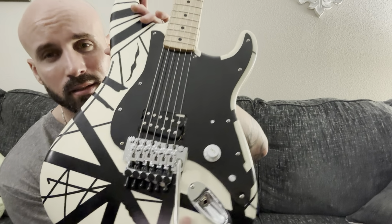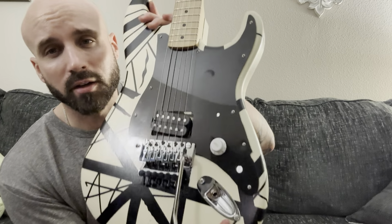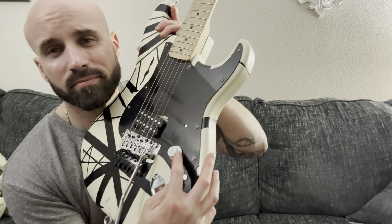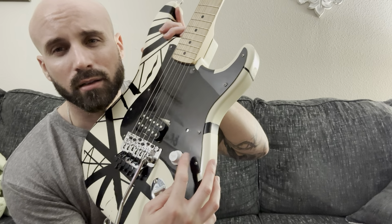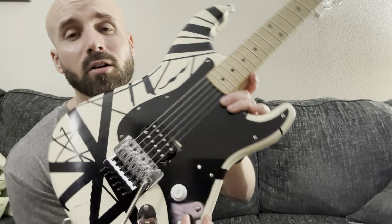But that's the body, okay? I got the jack plate off of eBay or something. It was like $5, very cheap. The tone knob was like $3, not a big deal. The pick guard is from my man, and I hope it's okay to drop your name, buddy. If you see this and you want me to not talk about it, then tell me. But it's business for you, I guess. His name is Mark Blankenship. It's out there now.